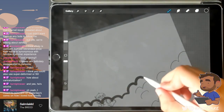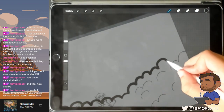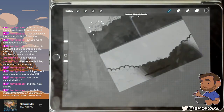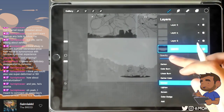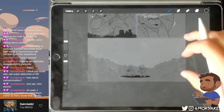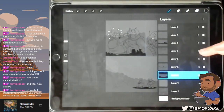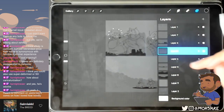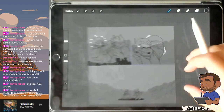Mostly because the other part of it is that Kai's text is all hand lettered, and the letters alternate the baseline. So one is high and one is low, and it goes back and forth. So doing it in regular bubbles felt weird. What layer is this? What is this? Why are you here?